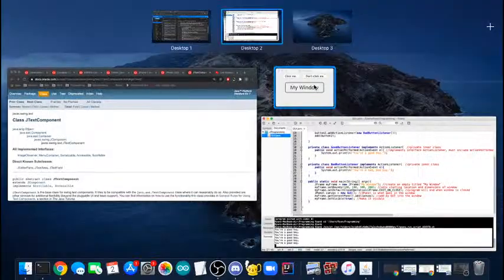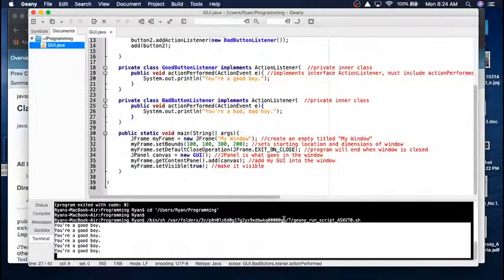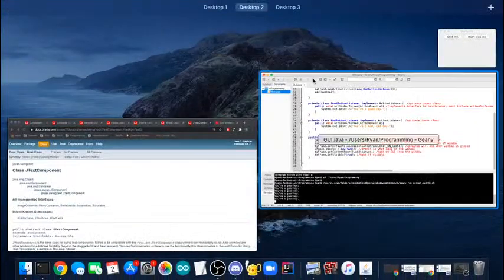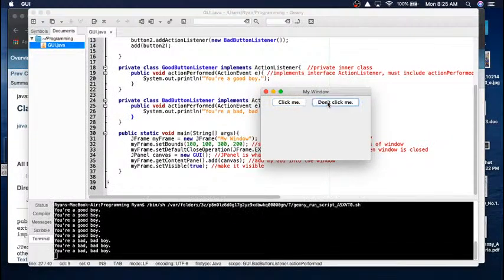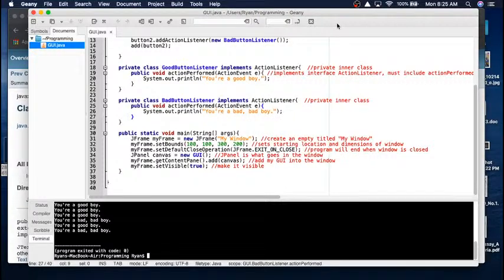If I do the don't click me, it says "you're a bad boy" in the terminal. Okay, I can go back and forth between the two. So there you have it. And then when I close the window, the program will end.